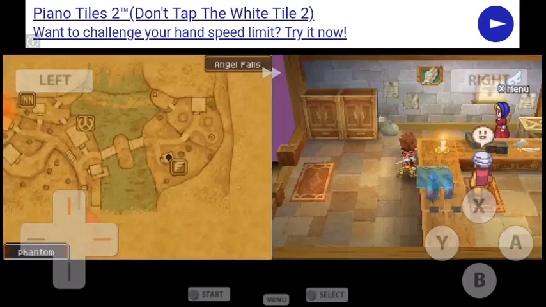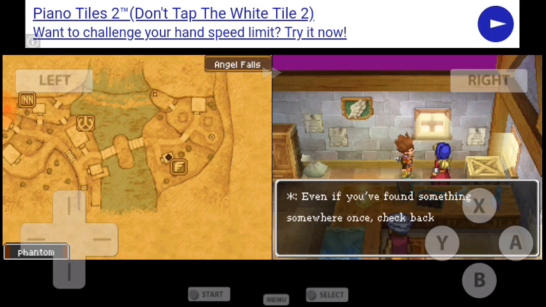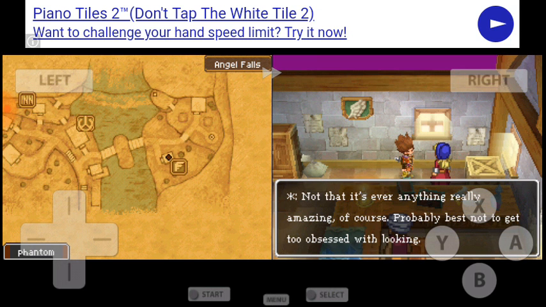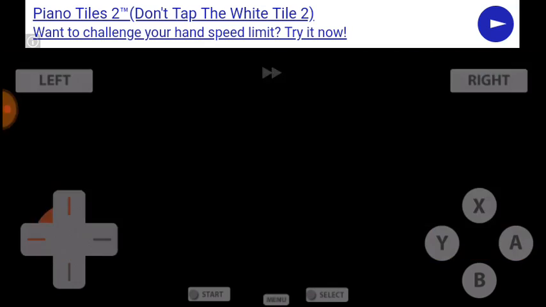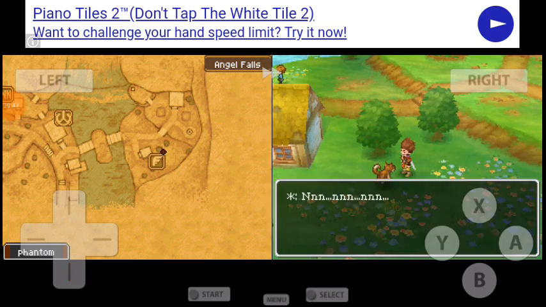Did you know that the contents of pots and barrels and cupboards aren't always the same? If you found something somewhere once, check back a while later and you might just find something new. Not that it's ever anything really amazing, of course. Probably best not to get too obsessed with looking. I mean, stuff like a bit of money and antidotes and stuff could go a long way, but you know. No need to growl at me, is there?